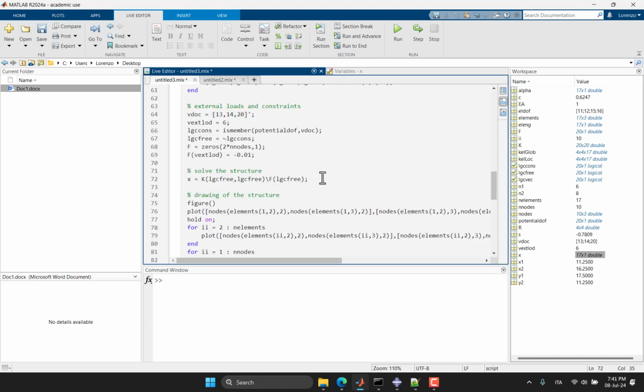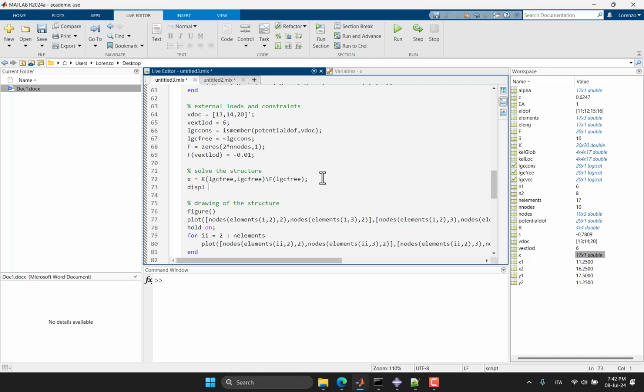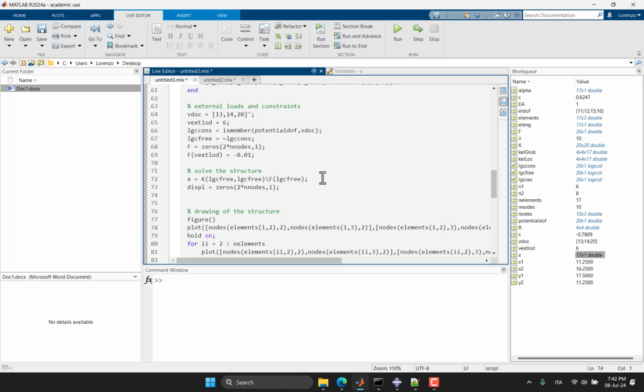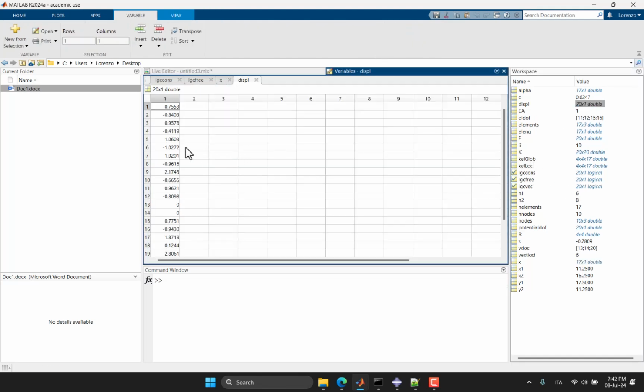In order to get back to the right size of 20, we define a disp vector that has size 20, and in position logic free we put the x values. So displacement is now a 20-dimensional vector in which we have zeros where the degree of freedom is actually a degree of constraint, and a real number otherwise.